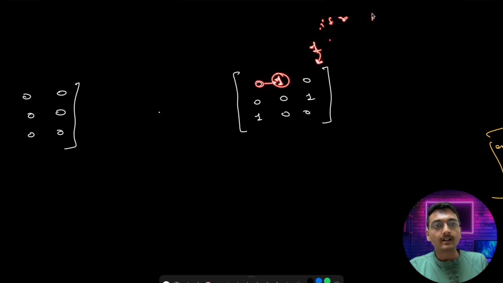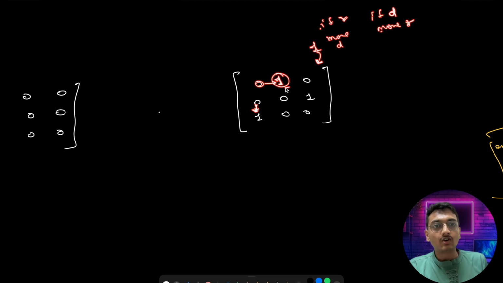And if it is D, which is basically if you are coming from up to down, in this case you need to move down, and in this case you need to move right.